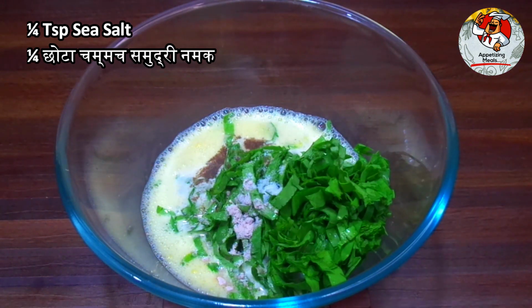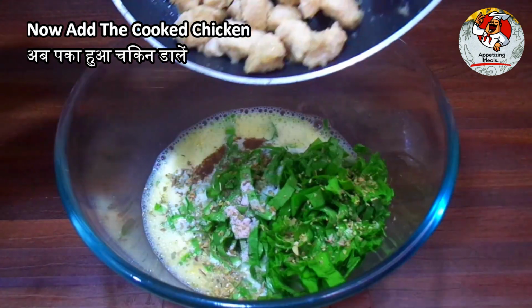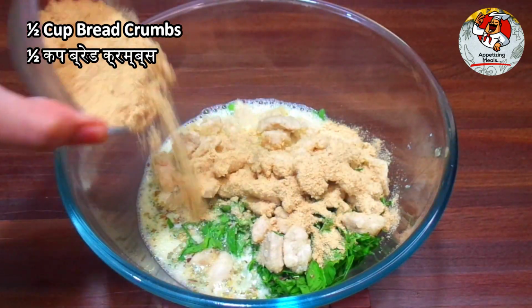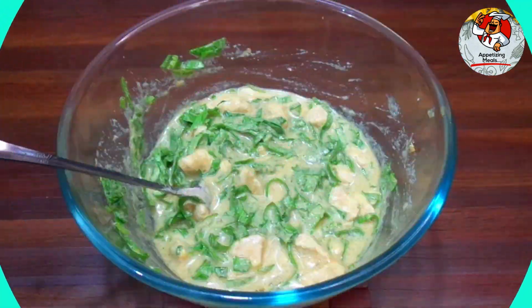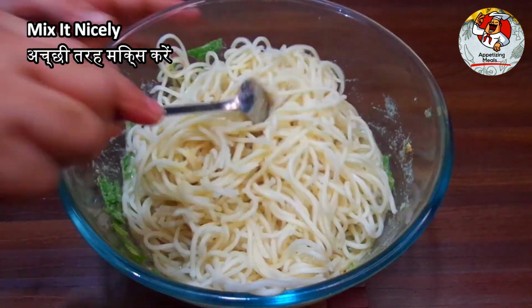1/4 of a teaspoon sea salt. 1 teaspoon oregano. Now add the cooked chicken. 1/2 cup bread crumbs. Mix everything nicely. Add the boiled noodles. Mix it nicely.